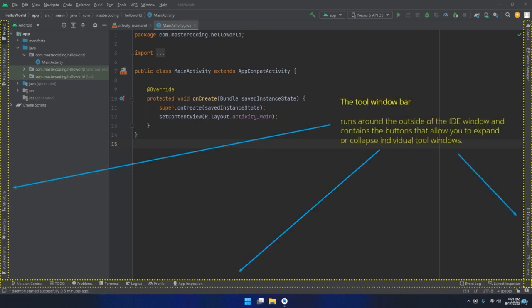The tool window bar runs around the outside of the IDE window and contains the buttons that allow you to expand or collapse individual tool windows.